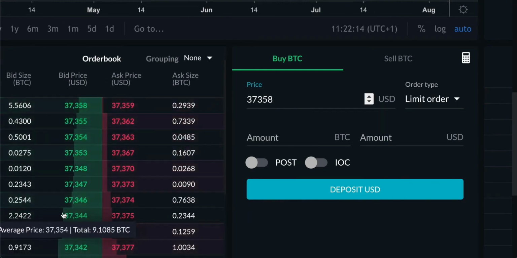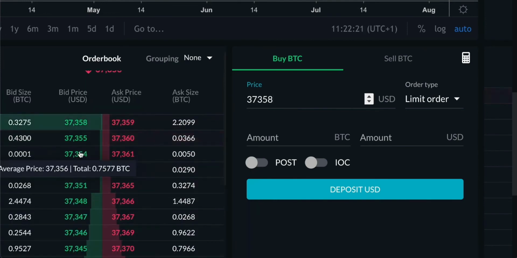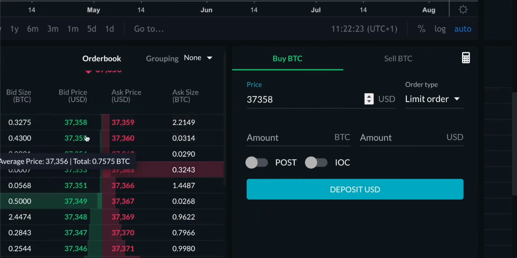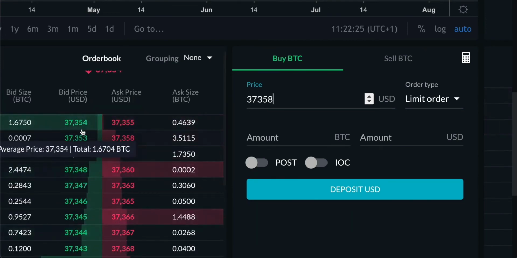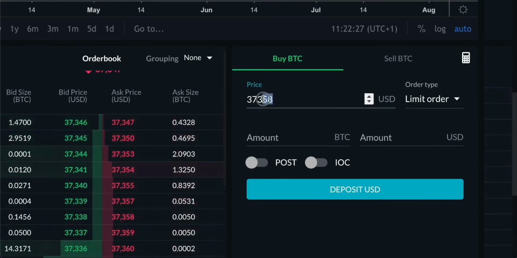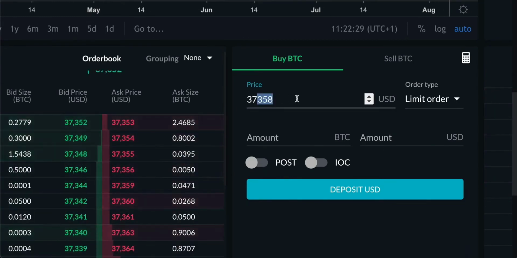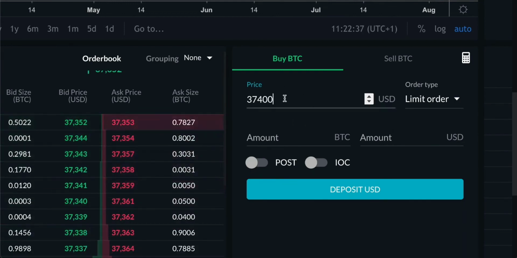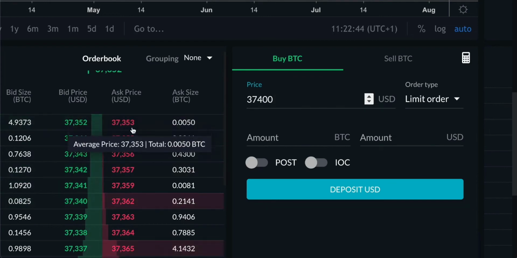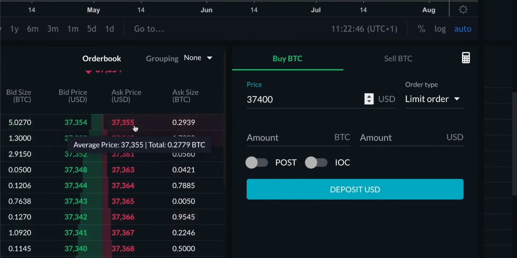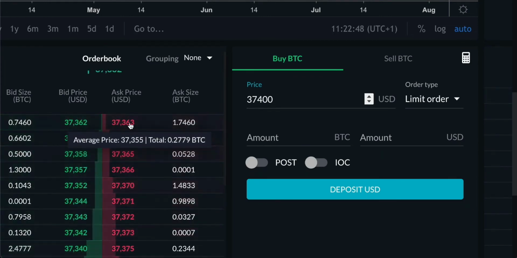The price is moving up right now. So what you can see is that our bid will actually match here, maybe come a little bit lower depending on the current price. If we put a price in a little bit higher, for example 37,400, what's going to happen to our bid? Well, we're going to trade straight away, because what we're saying is that we're happy to spend 37,400 to buy a Bitcoin, and the current price is 37,355 or 360. So that's way below our current price.